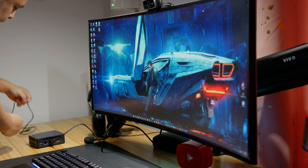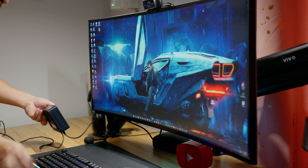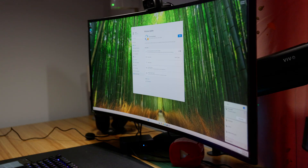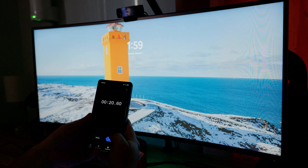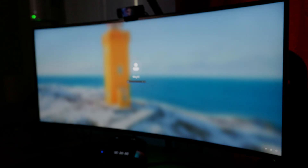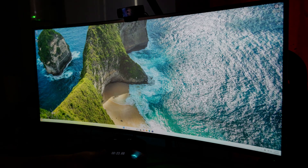Getting started is as simple as plugging in a keyboard, mouse, HDMI, Ethernet or Wi-Fi, and then signing into Windows 11, which comes included with your purchase. I ran all the Windows updates, which took a few minutes. I timed how long it would take from powering on the unit until I was at the Windows log-on screen — it took exactly 20.21 seconds, which is quite impressive. After you enter your password, it only takes another half a second to be inside the operating system.